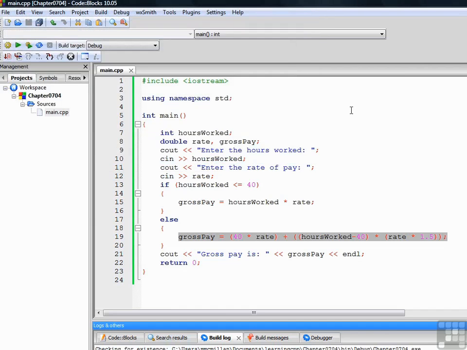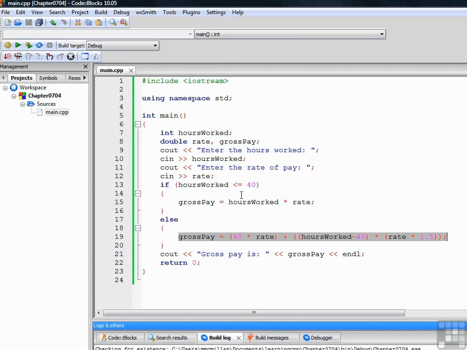The if-else statement is always preferred to the if statement if you're going to have to use multiple ifs and there's a choice between two different outcomes. Hours worked less than or equal to 40, hours greater than 40. There's another solution for if you have more than two possibilities or two possible outcomes, and we'll look at that in the future. Before we end this topic, though, I want to talk just a little bit about style.